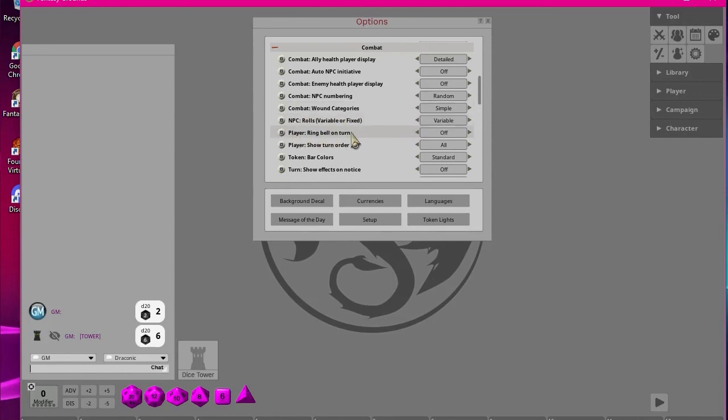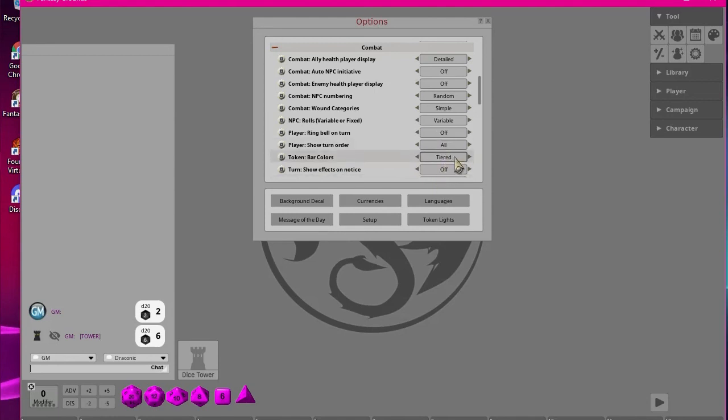So ring bell on turn. This will notify players when it's their turn. They'll get a little chime or something saying you need to play now. Token bar colors. This is basically, I believe, for your health. The standard is it's green when you're healthy, and kind of gradients to red as you get unhealthy.